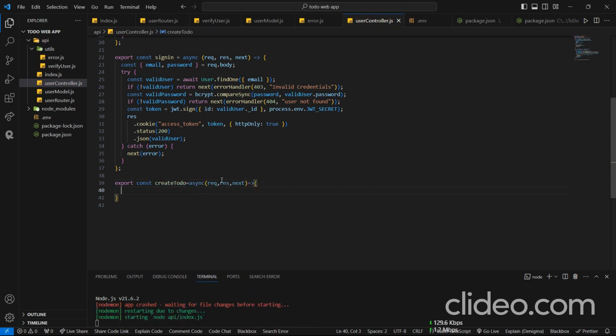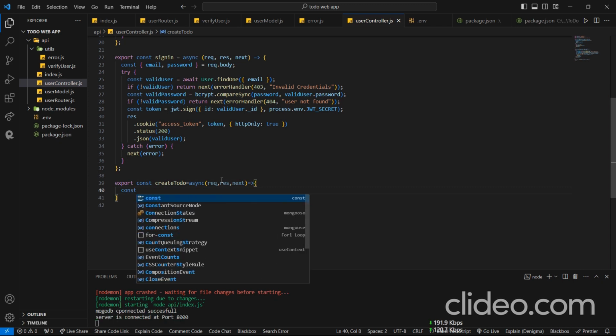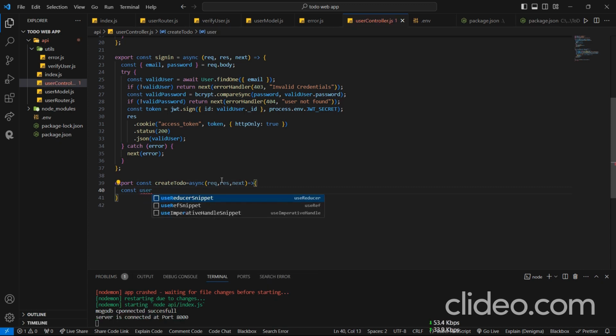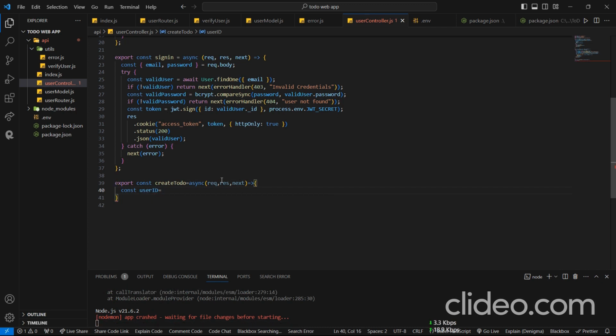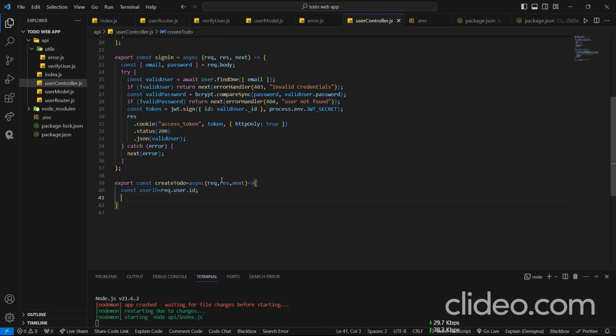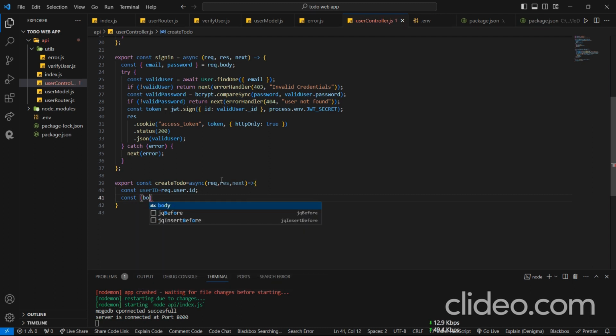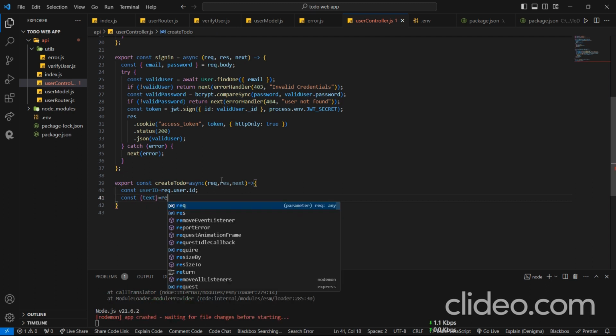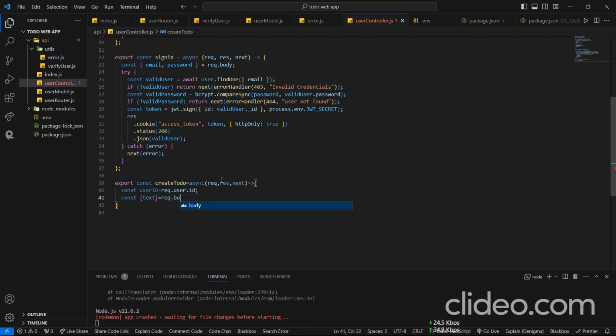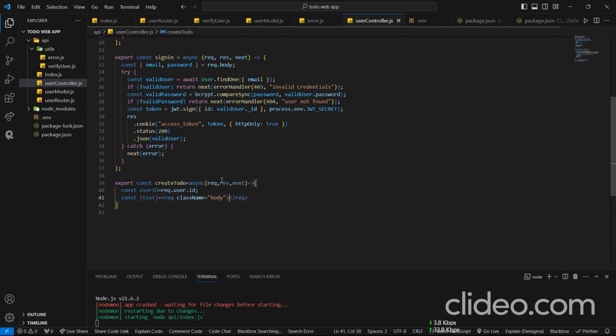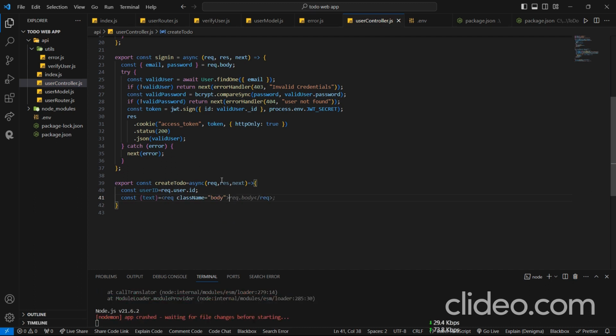So first we will get our user ID, const userId equal to req.user.id, and we will get our text from body. So const text equal to req.body.